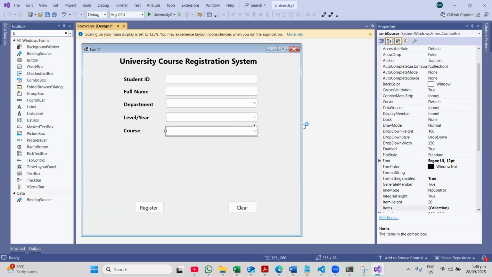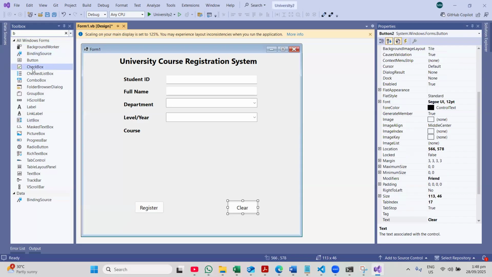Okay, sir. So over here, we can do it this. That means I'll have to have a checkbox for the various things I want to add. In that case, I'll click here.